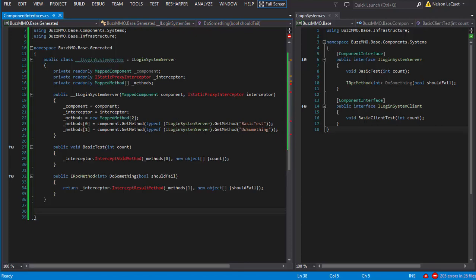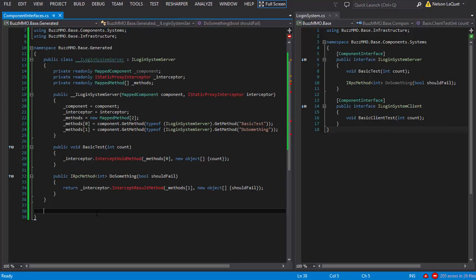Now, how do these get instantiated? That's another interesting question here. Now that we have these classes, how do we instantiate them? Well, the best way to do that, I think, is to write some sort of factory method that has a dictionary of all the generated classes in. The reason I want to do this, we could use reflection to do this, but I don't want the overhead of reflection invoking constructors, which is kind of a nasty overhead. So since we're generating code already, let's just take advantage of the fact that we already generated code.